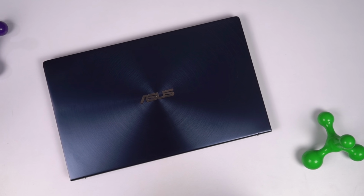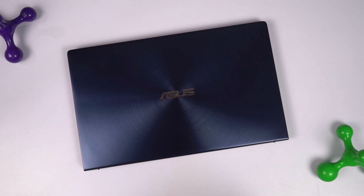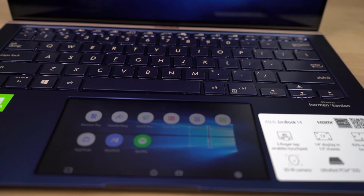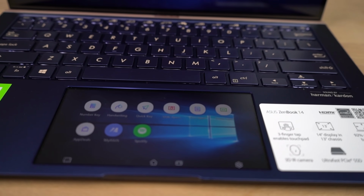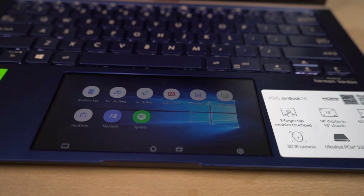Zenbooks or laptops themselves have been pretty boring for the past few years. They have become smaller and powerful, but nothing more. And now, we have a laptop with a screen pad, a secondary touchscreen which also acts like a trackpad. And this is my first time using a laptop like this.